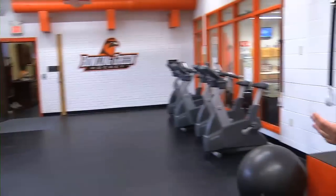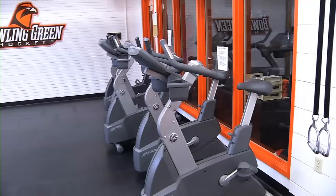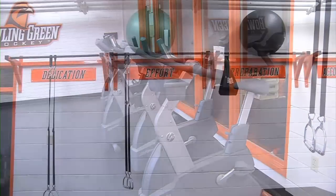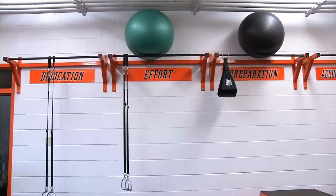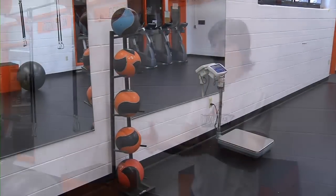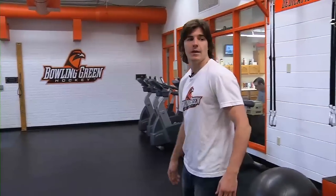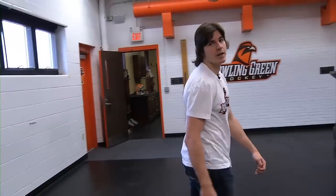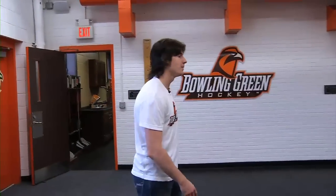And then we move into the next room here. This is kind of a mini weight room exercise area for us. As you can see, we have the 5 bikes set up. If guys have 20 minutes or half an hour after practice and they don't have time to get over to the SEBO where we do our team workouts, we're able to come in here, get a little bit of a lift in. Maybe it's only a stretch, depending on whatever the guys need. There's a chance to get a quick workout in here, so a lot of guys use that. Obviously the bikes get used a lot, and it's a good chance to get a little bit stronger on days that we maybe don't have team lifts, and for guys who want to do extra, this is always here to be able to do that.